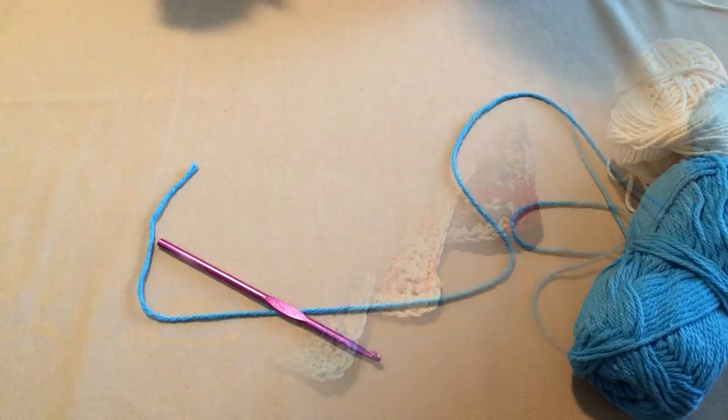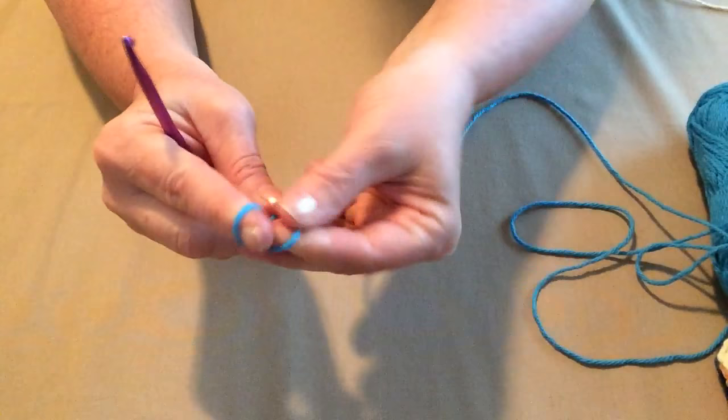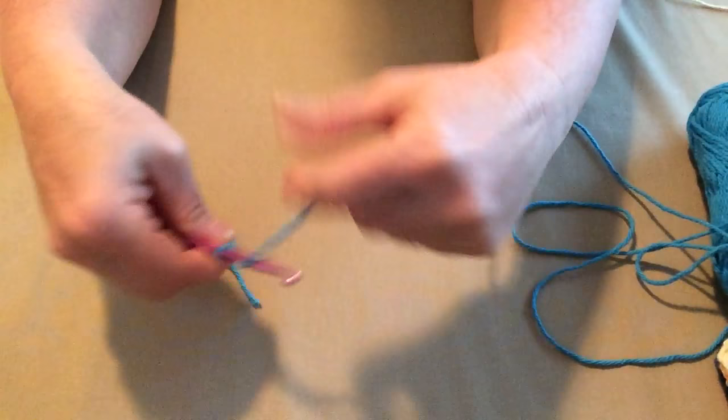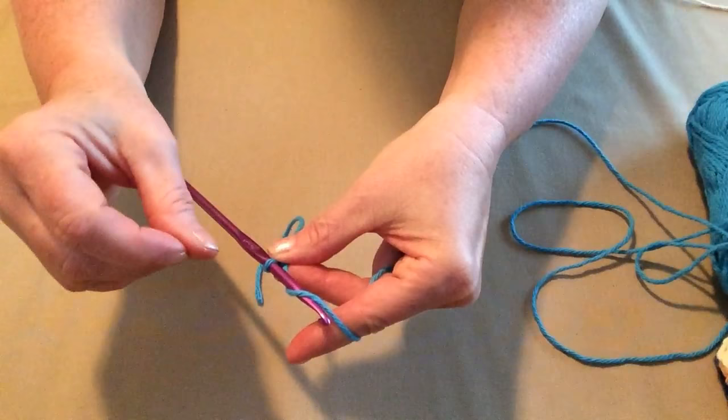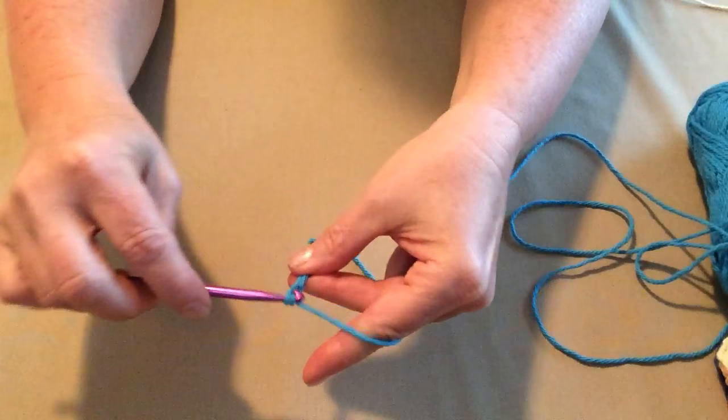All right, let's go ahead and get started making our washcloth. We're going to begin with a slip knot, and then we're going to chain 13 chains. Now remember, your initial chain should be a little bit looser or you'll get puckering on an end, and you don't want one end to be shorter than the other. So make sure you stitch a little bit loose for these beginning 13 chains.